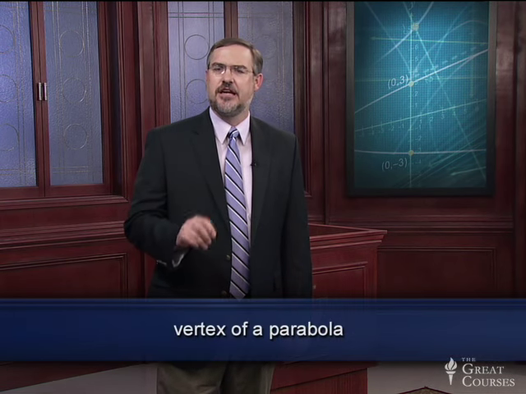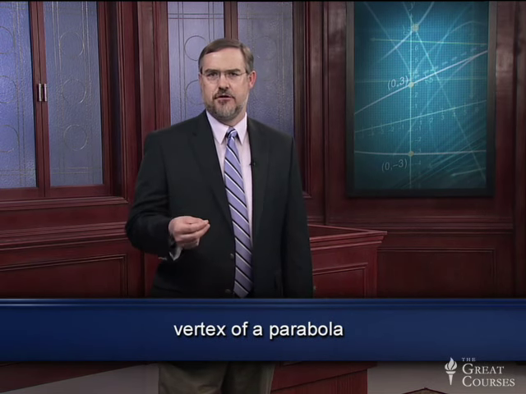So that graph is not going to wrap back on itself, and you're not going to get any more x-intercepts. Now, thanks to this distinctive U shape, there's a very special point on the graph of every parabola. And this is another bit of terminology that we need to make sure we put in our memory bank. It's either the lowest point on the graph when the ends of the graph both go up, or it's the highest point on the graph when both ends of the graph go down. And that special point is called the vertex of the parabola.